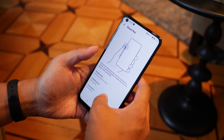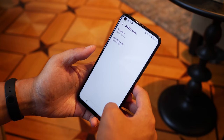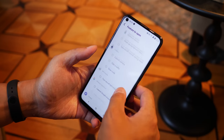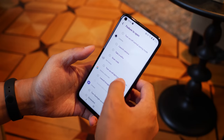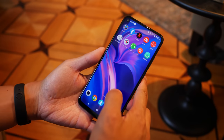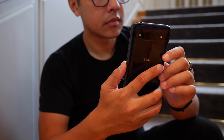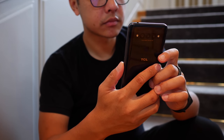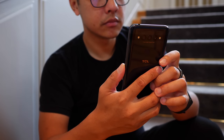It's inside those settings pages that you might find some extra features, like the Smart Key, which is a little bit like the convenience key that you've seen on TCL's other brands like Alcatel and BlackBerry. This particular key can be used for presses, double presses, and holds for things like Google Assistant or anything that you want to program those presses for. The battery is just shy of 4,000 mAh, but it can support Quick Charge 3.0 if you need to top that up in no time.